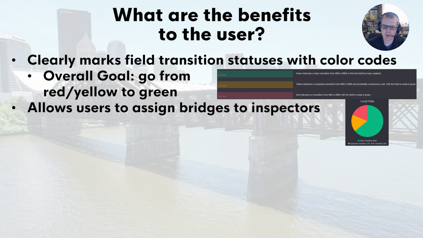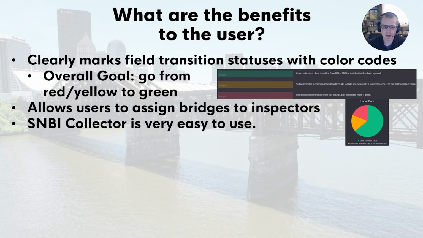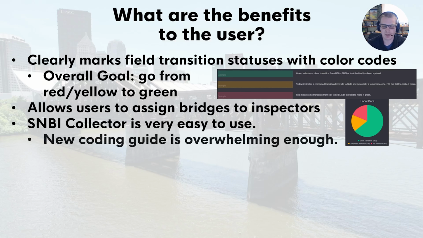It allows users to assign bridges to inspectors. SNBI Collector is very easy to use. Simple and clean was one of the principles to keep in mind while designing it. Try to make it very, very easy. And the reason for this is that the new coding guide is overwhelming enough. Again, it's, I believe, 366 pages for the coding guide with errata.